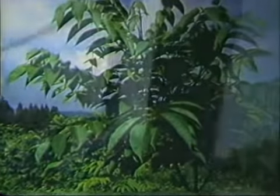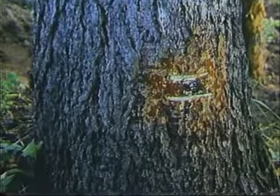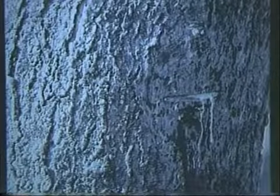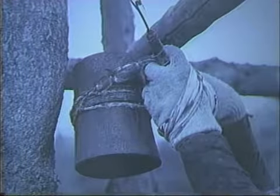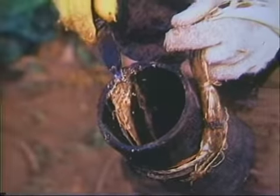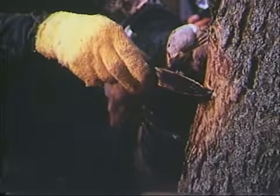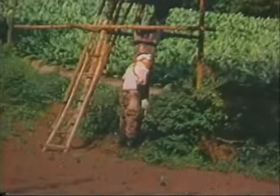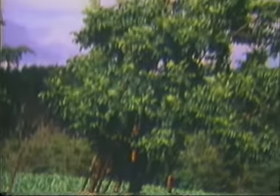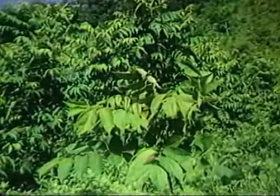Lacquer, actually the sap of a tree, is gathered in much the same way as latex from a rubber tree. Diagonal notches are cut into the bark and the sap is collected into containers. A single mature tree may produce less than half a cup of sap each season and then must not be tapped again for a few years. So precious is this resource that at various times in Japanese history, the cultivation of lacquer trees has been a matter of law.